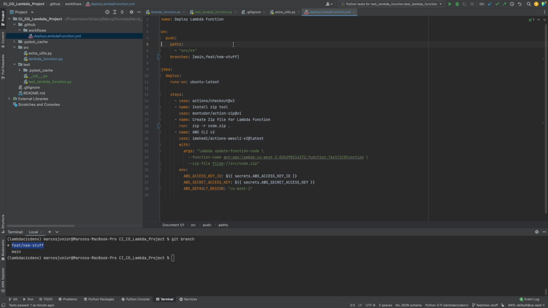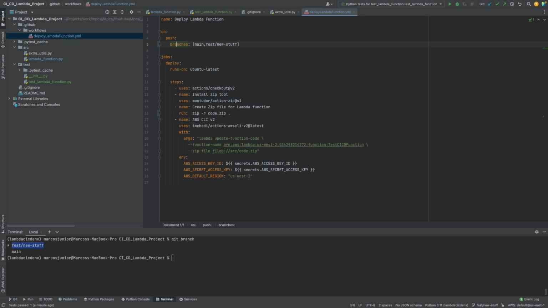Actually, I'm going to remove this because now I want to run this for everything on the code base. So whenever we push into the main branch and the feed new stuff branch, it is going to trigger this GitHub action. This is the first action to deploy the code. After this, we're going to create a second GitHub action for running the tests whenever we make a pull request to the code base. That's it.